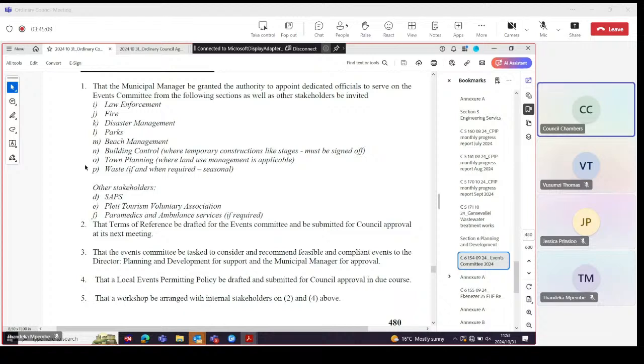Councillor Swart? Thank you, Speaker. Maybe we can get some clarity from the directors, because as far as I'm aware, on site, they use their own security services. So maybe we can just get clarity from the director, whoever was involved in the event planning, on what arrangements are there for clarity for Councillor Kapai. Acting Director Manara.